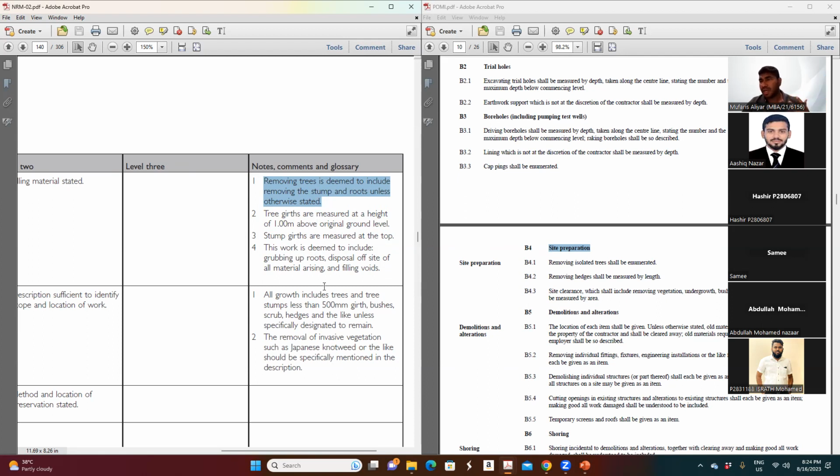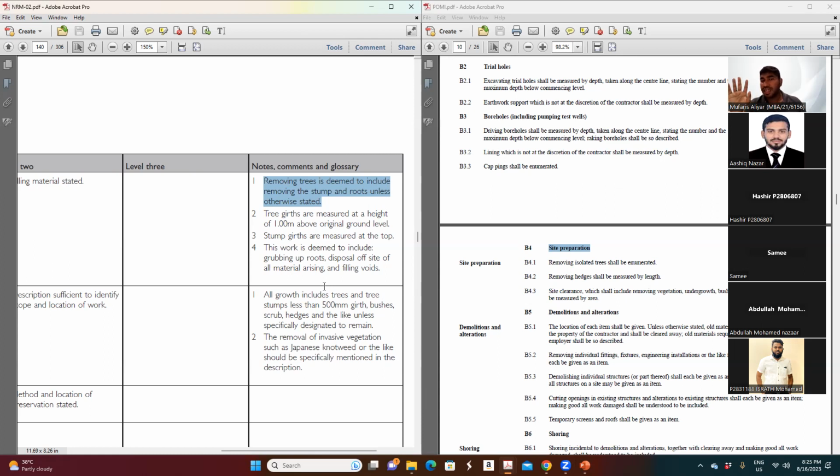So I'm a quantity surveyor who just puts an item in a bill of quantities, and this BOQ is measured according to NRM 2. Then I just mention removal of tree, 500 millimeter girth. That's one item: 500 millimeter girth tree to be removed and filled with natural soil. That's all my description. I didn't say remove roots, remove stump and everything. I didn't mention it in the description of the BOQ.